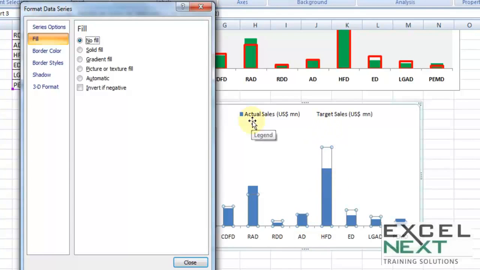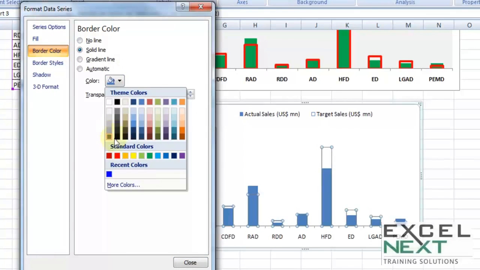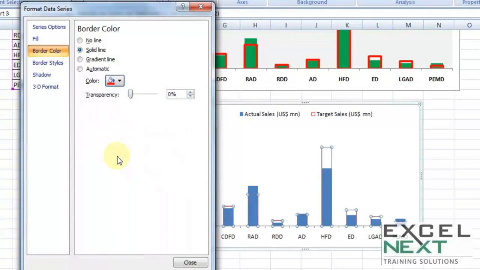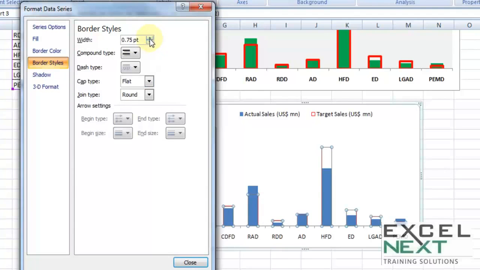But hey, I want to show that red block somehow. So why not make it a prominent border color with a solid line? Let's say red in color, contrasting one, quite thin right now. So let me go to border styles and increase the border width. Perfect. So you can increase the border width to the level that you would want.